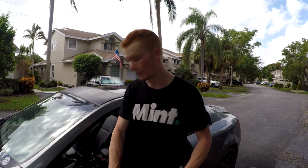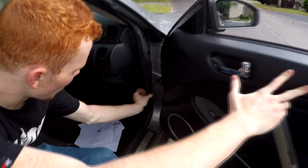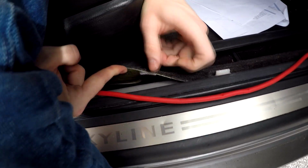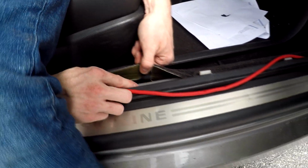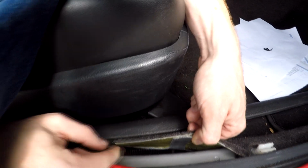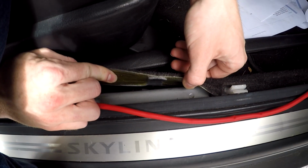They could have just gone overboard and said, let's replace the carpet just because it's ugly. But most of the time, carpets are usually good. They can just be shampooed and they'll be fine. But if it's flood damage, you're definitely gonna see stains, maybe possibly rust. Rust is a huge thing when it comes to flood damage. So go ahead and pull out your panels here. You want to check underneath the carpet. If you can, pull up the carpet and take a look at the frame there. If you see any type of rust damage on the frame, that's an immediate symptom of having flood damage.